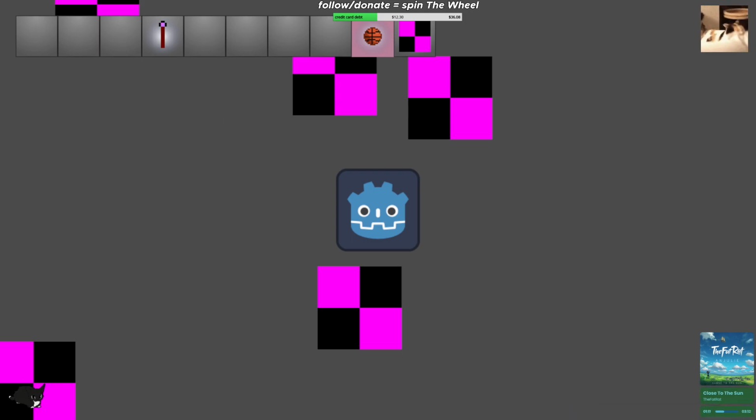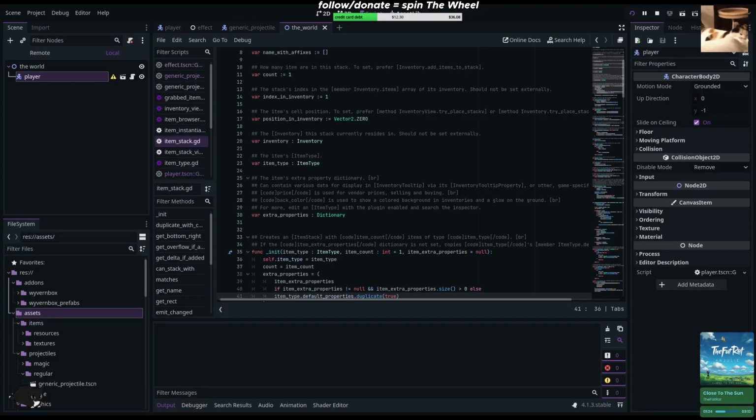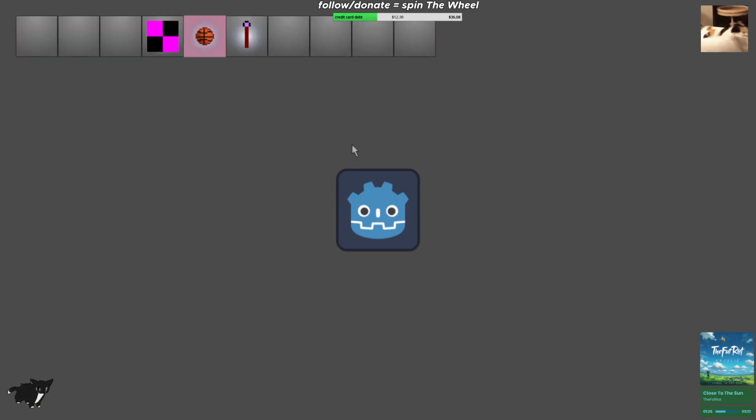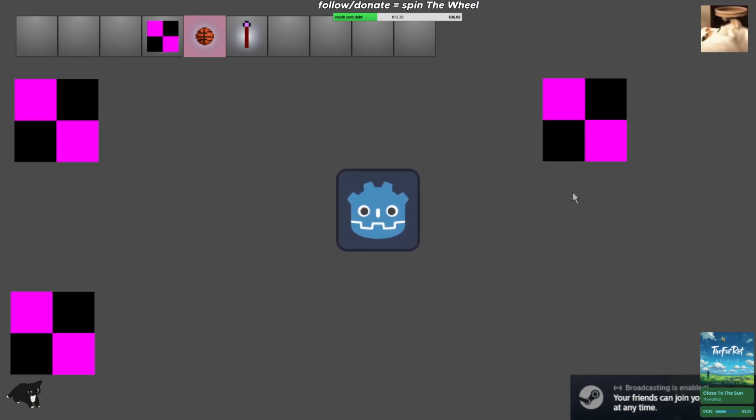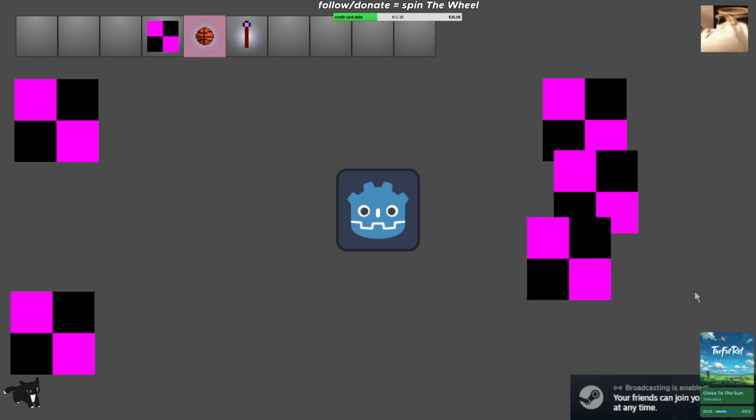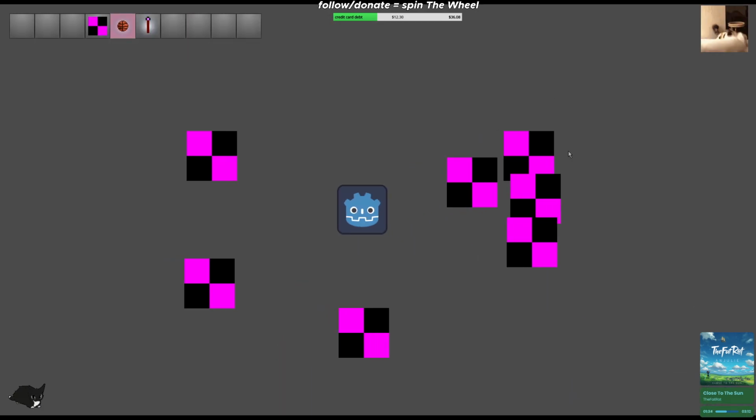So it was always pointing the same way because it was skipping that part. All right. Cool, now we have a basketball.